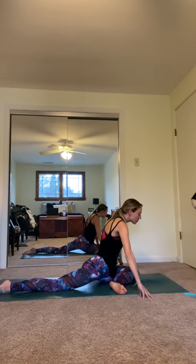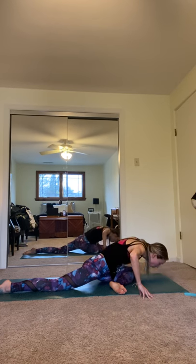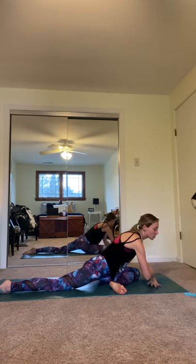Inhale, lift up. Exhale, melt back down. Take a full breath in, open up through your heart. And now with your exhale, surrender into this pose. So one side may feel a little bit tighter than the other. You're also welcome to take a little wiggling in this pose, maybe micro rocks to the right and to the left. Feeling an opening in the sensation in the left hip. And allow yourself to fully surrender into this moment.